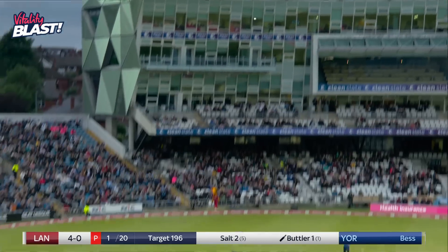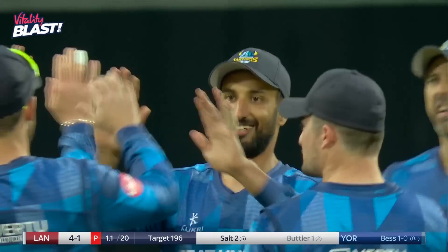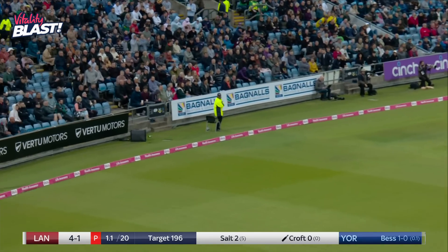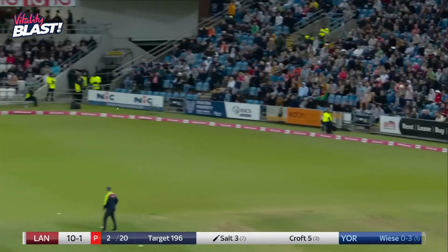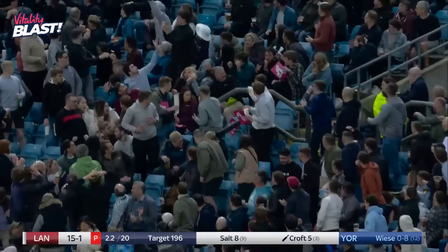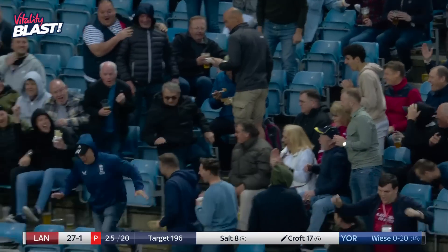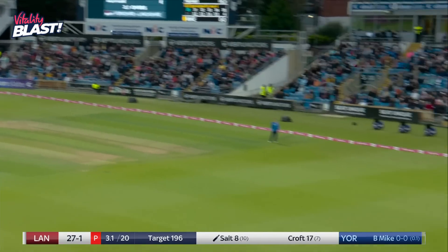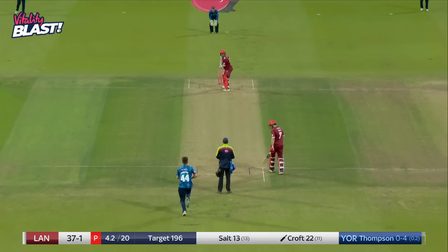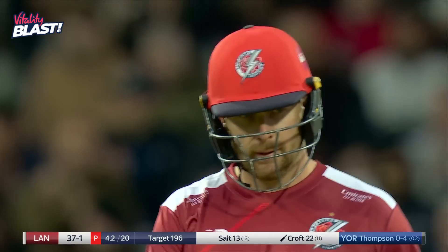Jos Butler straight up, should be taken — yes! What a decision! Runs on the board for the captain and he takes the catch — and what a decision to open with Domb. What a start — just punched through the offside. That'll do nicely. Picked up leg side, all the way to the shorter boundary — but that is the middle. Up a long way and it's gone — long enough again, the shorter side dropped. Put down — slapped hard over wide long on. Picked up and dispatched leg side. Simple catch, very simple catch — and Jordan Thompson is punished for his first ball, gets his reward.